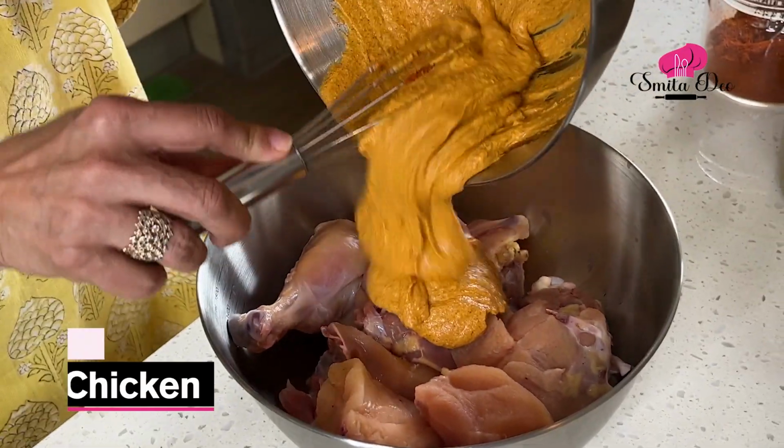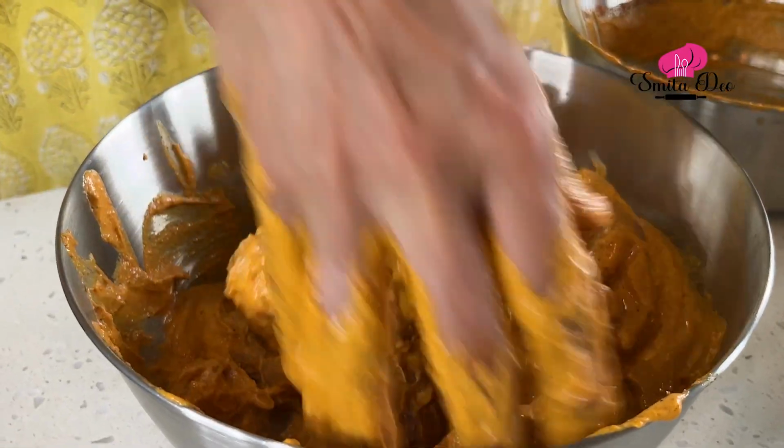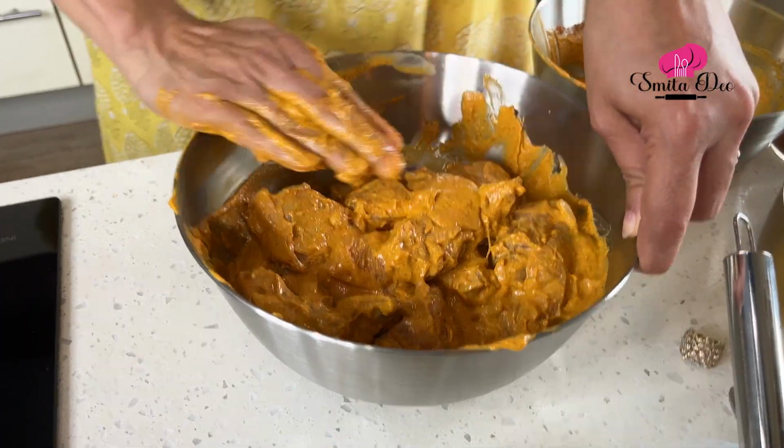And now we're going to marinate 1 kg of chicken in this. I usually prefer to take chicken with the bone, because the marrow gets into the meat. It gives a delicious flavor and also tends to keep the meat a little more tender, right? So we're going to add this marinade to the meat. Now we're going to marinate this meat till we prepare the gravy.